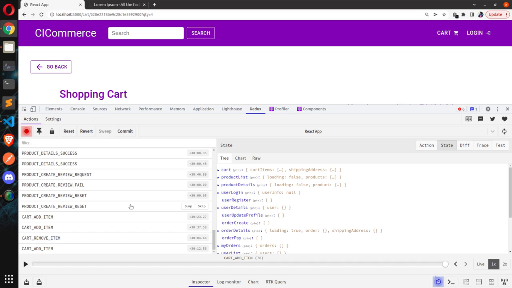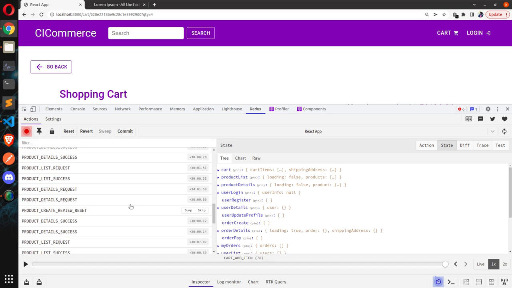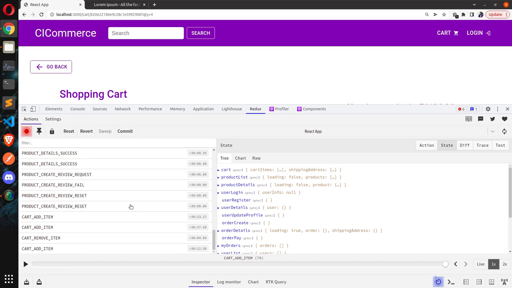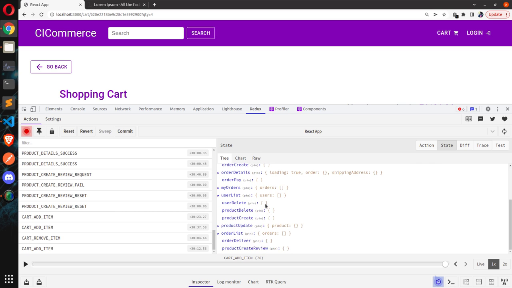Now in this application, I've implemented Redux in such a way that whenever we perform any action on the web app, then the action dispatches, and inside our action function, there are API calls to our backend. And from there, the reducer function runs and it changes the global state.